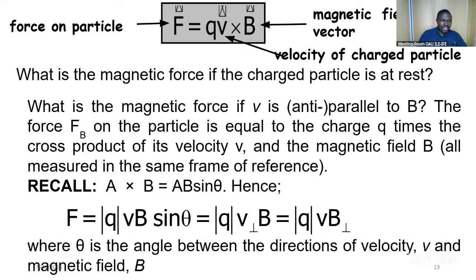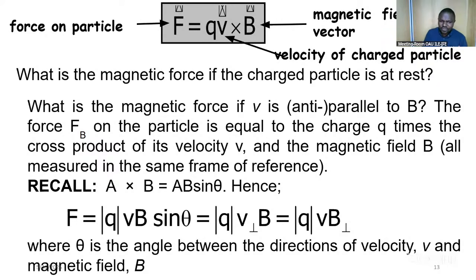So now, as you can see, in this formula for the force on a particle, the V is the velocity. You can also see the B, which is the magnetic field. But you remember something in mathematics, when you are preparing for your JAM, they call it the cross product, not multiplication. So this V cross B means that V and B must be perpendicular.